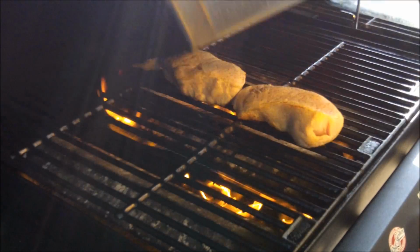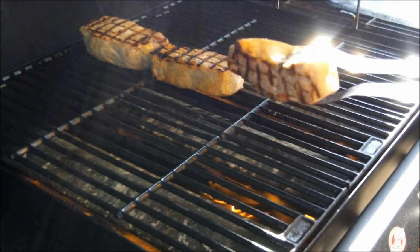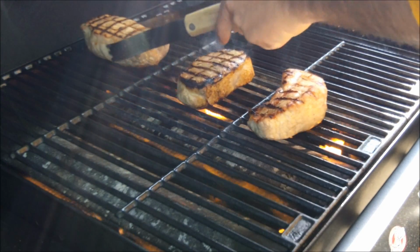Okay, we just hit the 3 minute mark, it's time to flip them. And you're going to see a beautiful crosshatch pattern on there, and they're perfectly seared. Beautiful. Another 1 minute and 30 seconds, and then we're going to do something different. Okay, there's a 1.5 minute mark. Now we're just going to turn them sideways, just like this. Shut it. Temperature's still holding at 550 and rising again. That's what we want. So we'll go for 1 minute and 30 seconds.